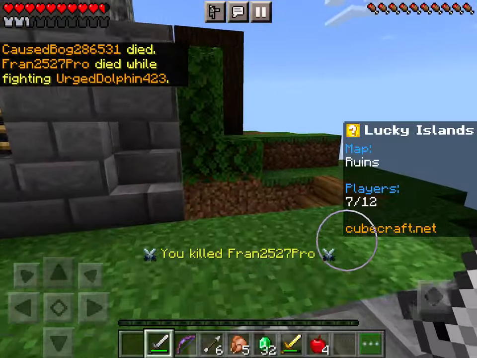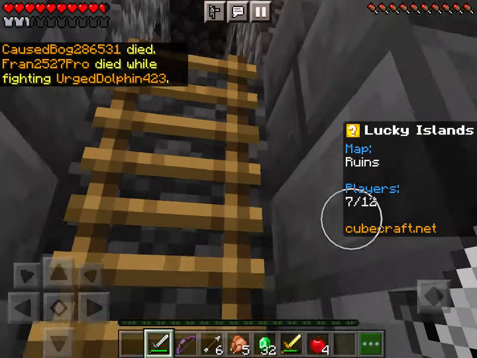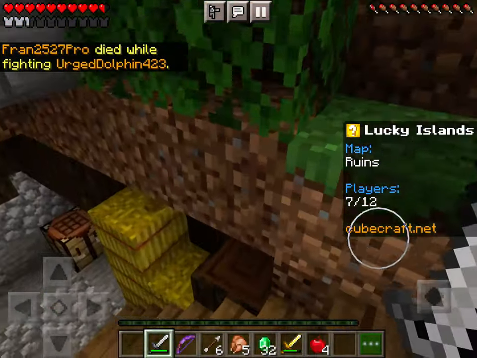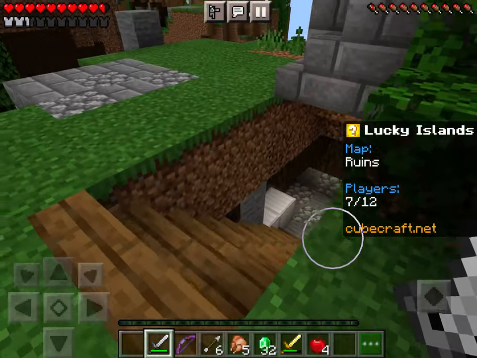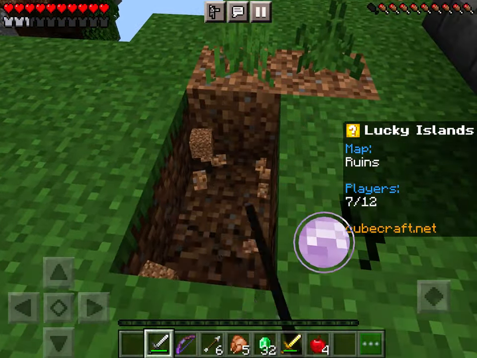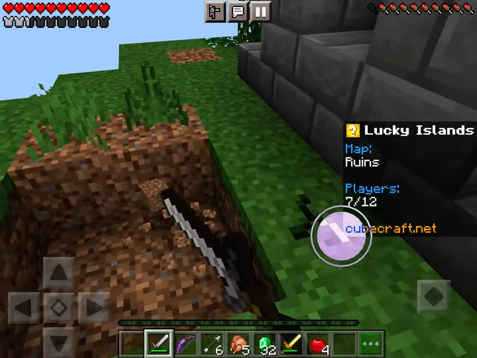Just get him for the kills, and I'm out of blocks. Crap. By any chance, did you leave any blocks for me? Or, I mean, any lucky blocks. I'm just gonna have to mine.